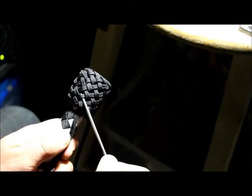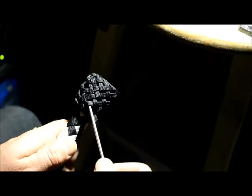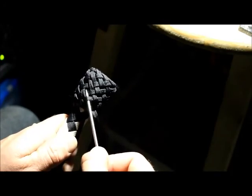Alright. Now you can almost start doing what I'm trying to do here. Get two at the same time. So we're just following that strand that's right here, alongside of it. I think we got one more at the top.